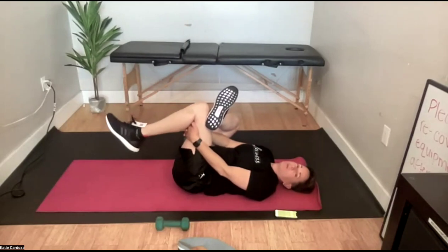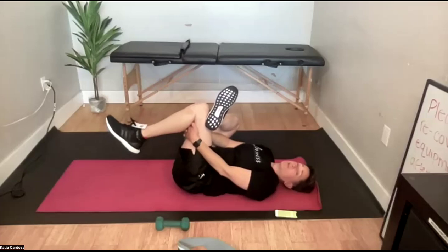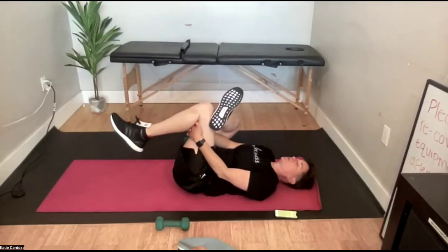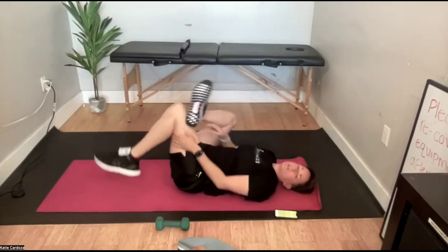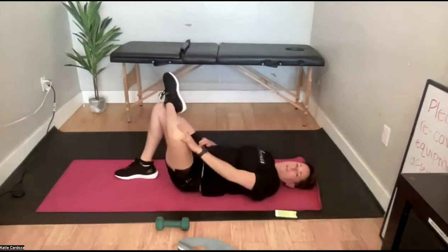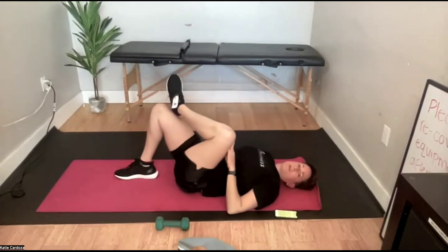One more breath. You can feel that. Breathe in, open those lungs, feel the spine, feel the lungs, and breathe out where it's tight. You can feel you get that little extra stretch. Just what we need. Nicely put that foot on the floor, just go ahead and switch up feet. Fan out the knee in and out, working that ball and socket hip joint again, loosening up the back.